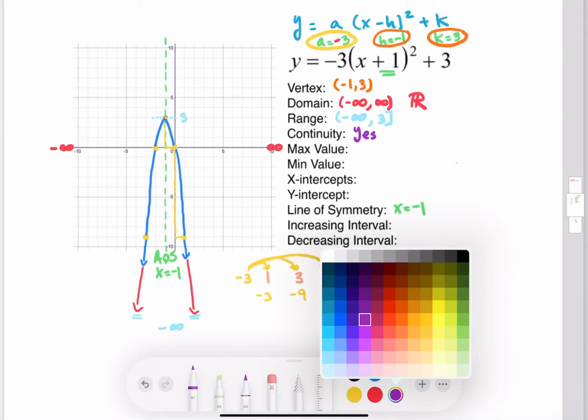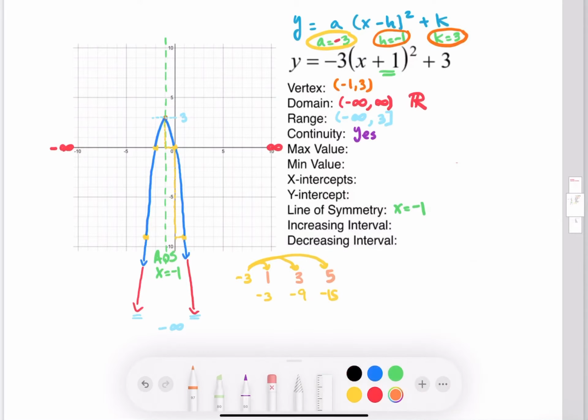The next point is the max or the min. So I want to figure out, do I have a maximum point or a minimum point? And when you do that, we're going to be looking at that vertex. So here's our vertex, and we can see that that vertex is the highest point of our graph, which means it is a maximum. So we have a maximum value, and that maximum value is right here when y is equal to 3. So I'm going to write down y is equal to 3 for the max. And if I have a maximum in a quadratic, that means I cannot have a minimum. So you can write none or does not exist, DNE for does not exist.